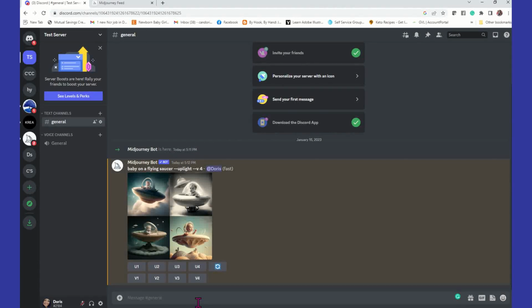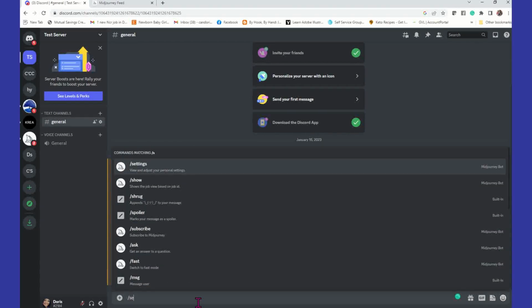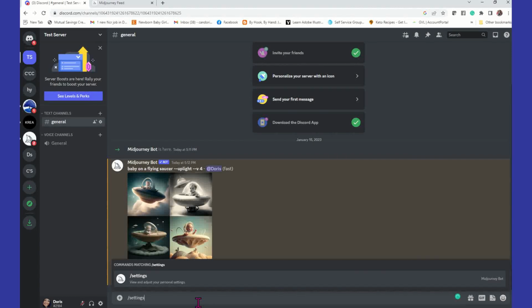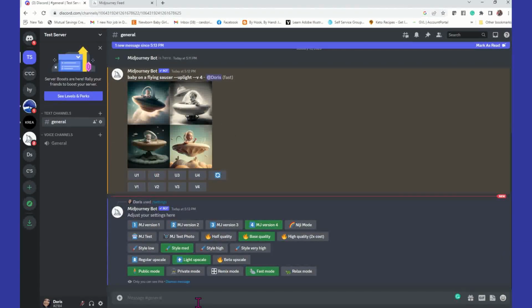And the last thing I'm going to show you, I think I said that before, but really the last thing I'm going to show you is if you do /settings and enter twice, you will see what settings you are set up for in Midjourney. So Midjourney has, I think, 7 versions. You have version 1 through 4: Midjourney version 1, version 2, version 3, version 4. You also have Midjourney Test Photo, and then you have Niji. Okay, so it's 7. You have 7 versions out here. And you can use any of these that you so choose.